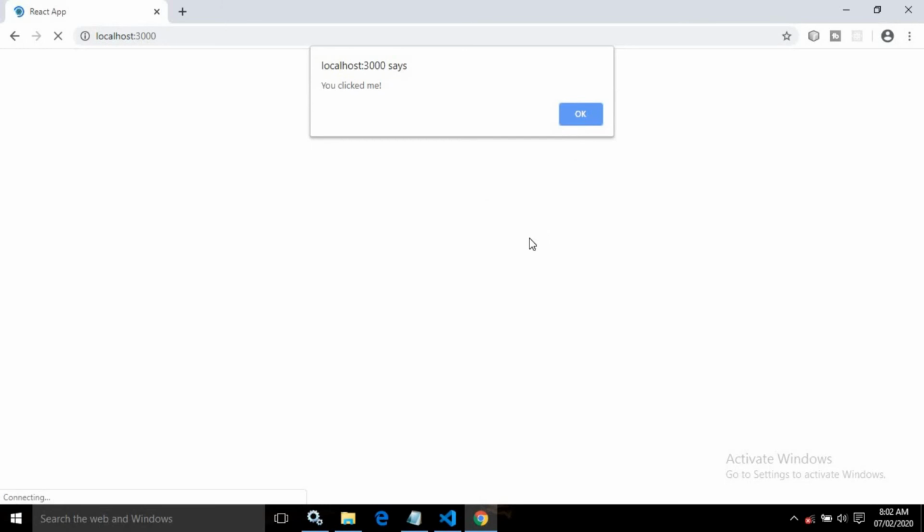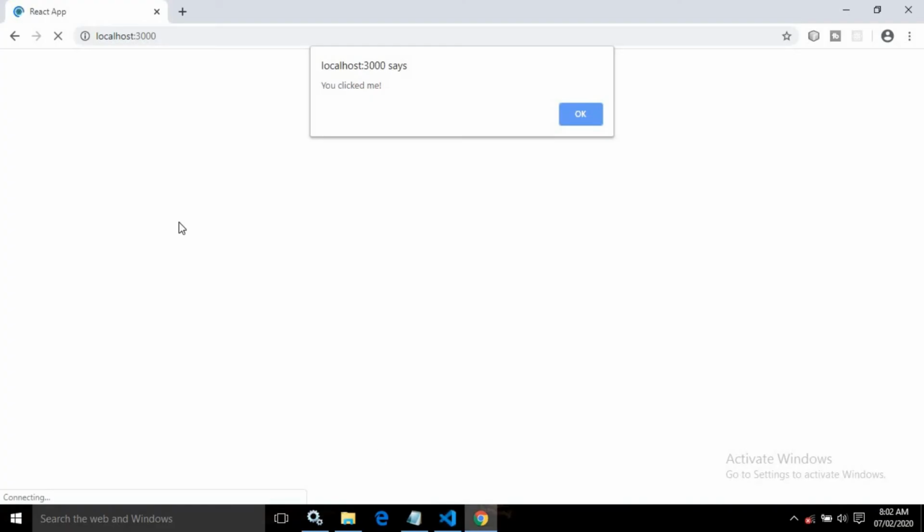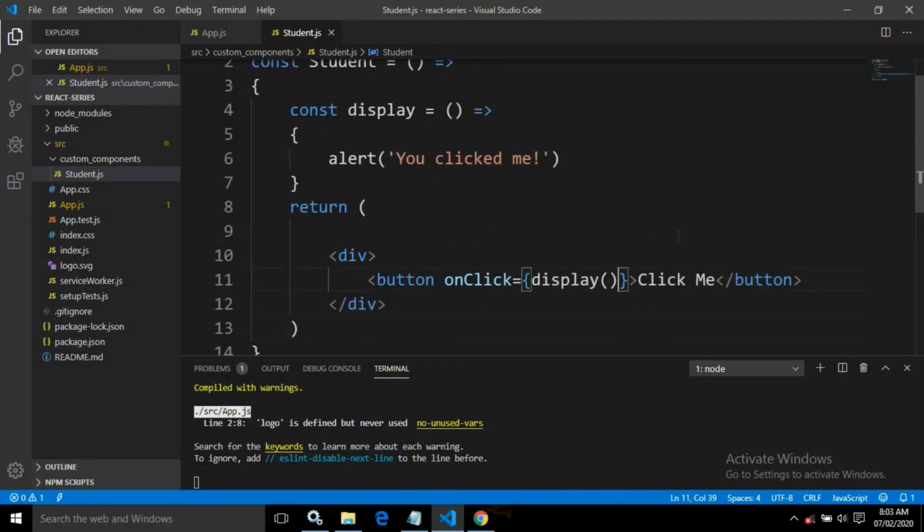Once I give the parenthesis, when I run in the browser, the alert box is generated automatically without clicking the button. After that, if I click on the button, nothing happens. So remember that whenever you are calling the function here, there is no need to give the parenthesis. This is a common mistake which beginners generally make.